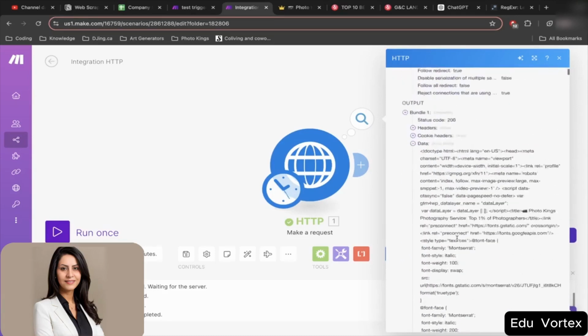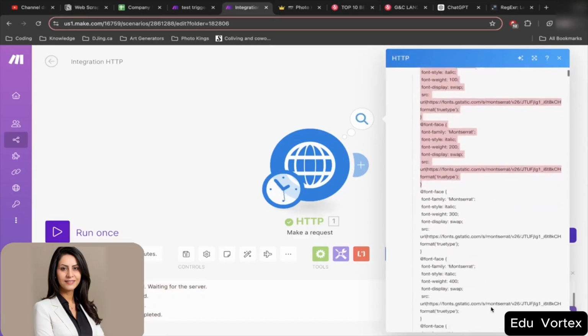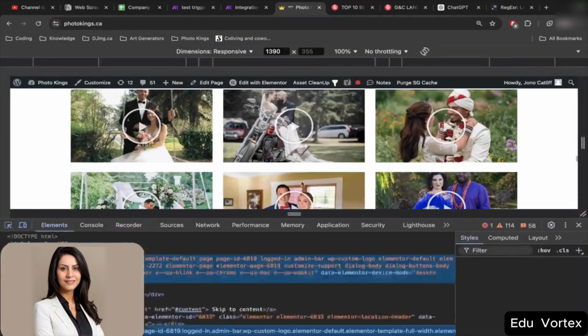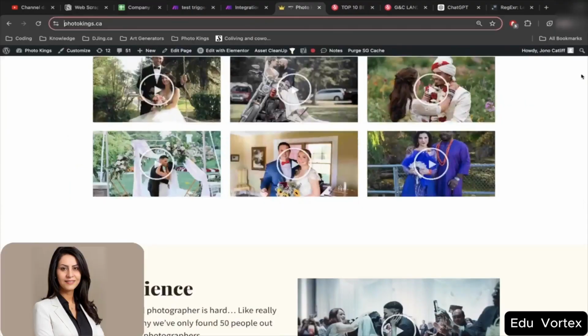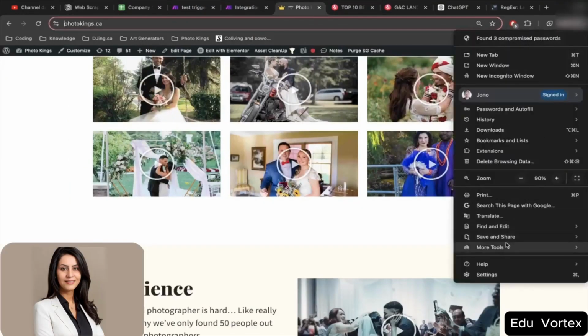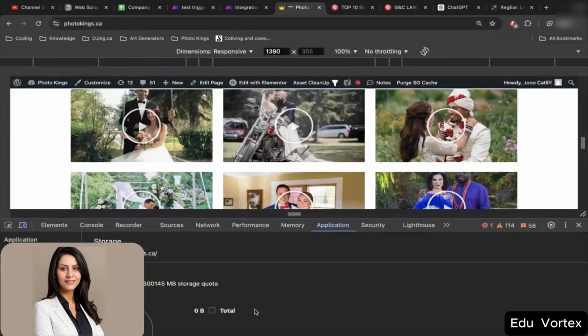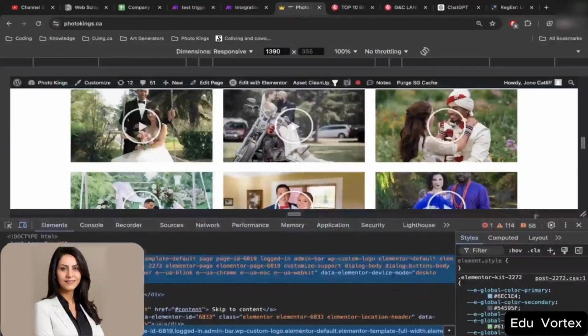Essentially what's going on here is it's scraping the entire page, all the code, right? Very similarly, if you opened up the Google Developer Console and saw all this code, this is essentially what it's pulling back. You can just open this up by hitting the three dots, going down to More tools and Developer tools, and then opening it up. This is essentially what you're getting back: all of the code on a page.